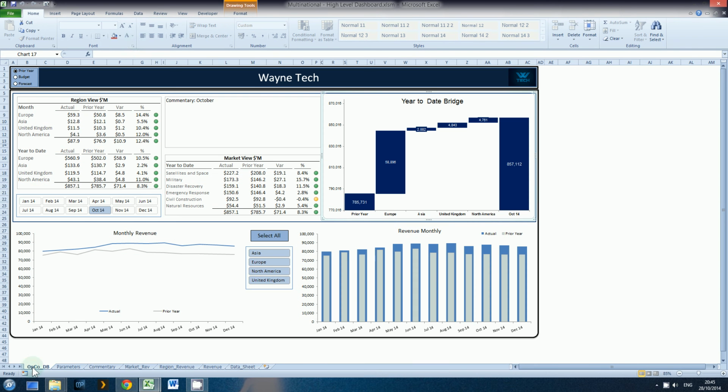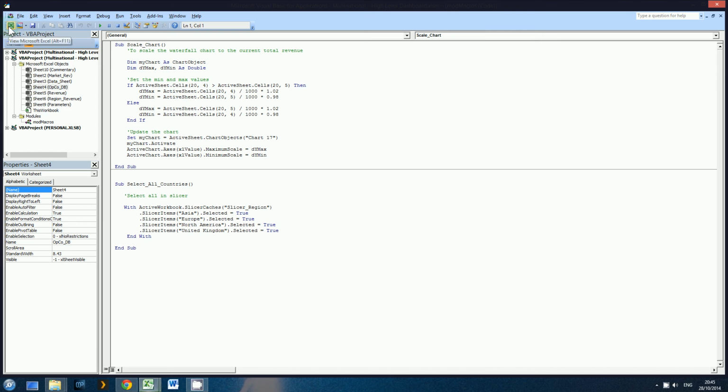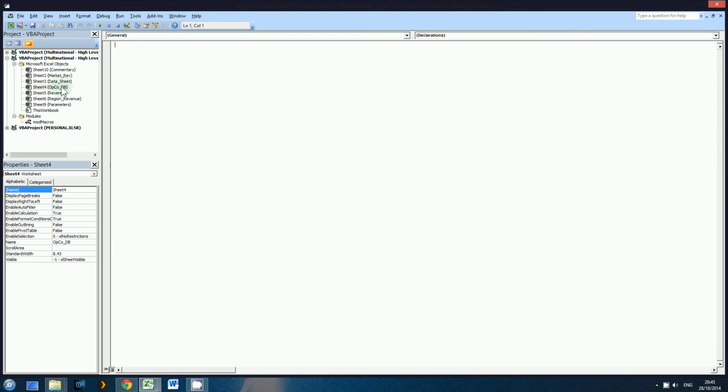There's all the company data, and if we go onto the developer tab and look in the macros, there are some macros to scale the chart, to work the slicer, and this one here, which I'll explain when we get to it, which picks up changes on the revenue sheet to trigger the scaling of the chart macro.